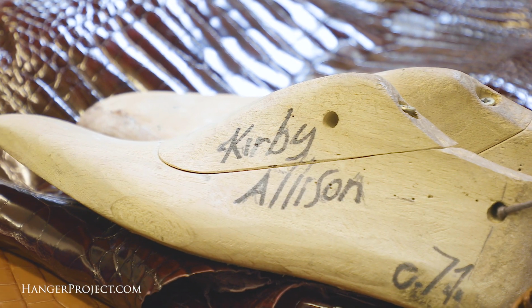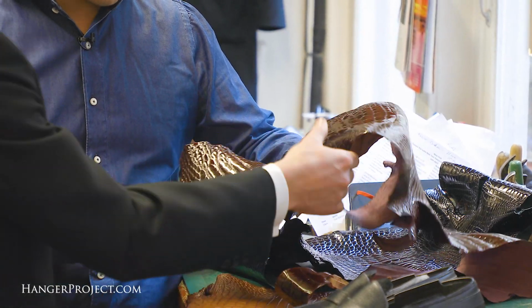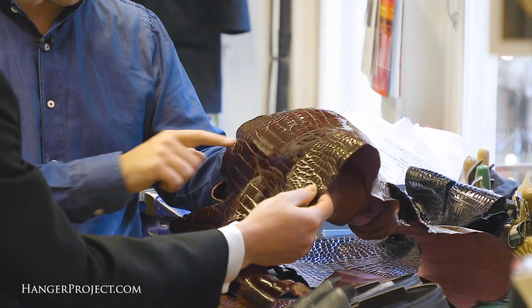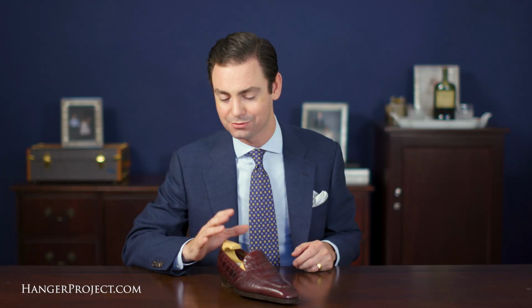Now, of course, this isn't just any colored alligator shoe. This is the George Cleverley limited edition Cleverley Cabernet, as they call it. So it's a beautifully distinct shoe, incredibly unique, and one that certainly would get a lot of use. Now, of course, on a desert island, you never know what you're gonna bump into, what type of wildlife might be there, so it'll always be nice to have my alligator shoes protecting me.